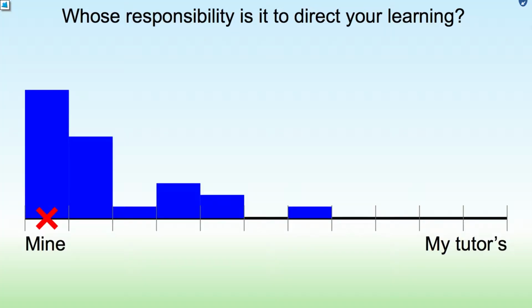Well, we asked people at home whose responsibility it was to direct their learning, and let's see what people said. So, a lot of people saying it's my responsibility, which is fantastic. I think we would all agree with that. Some people saying it's a little bit in the middle. And I think certainly the fundamentals are that if you don't do it, it won't get done. Like you say, your tutor can't do it for you, but they can help guide your learning and work with that as well.